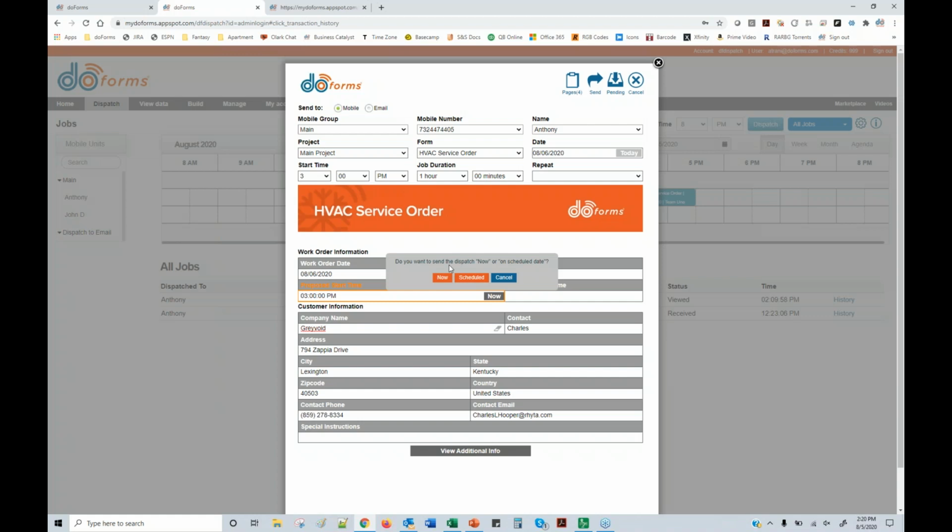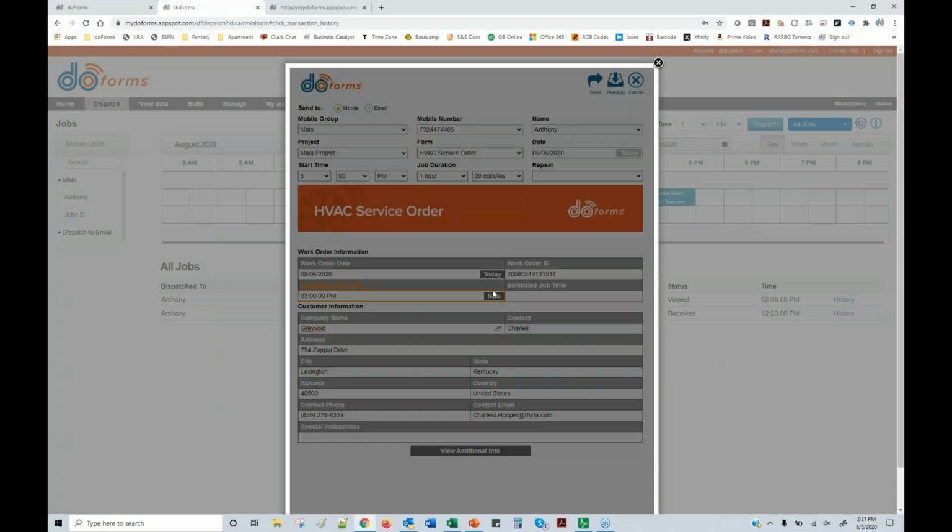Now, some people prefer to do that because they want Joe to be able to see what his workload is, let's say, for the entire week. And the reason that they do that is Joe may say, hey, I've got a PM job on Friday, but I'm going to be two seconds away from that job tomorrow. You know what? I'm going to grab that PM job. I'm going to alter that and do that PM job while I'm there. So, it gives them options on how they want to perform. So you can set up now versus schedule. So just pick now, Anthony. It doesn't matter. So if you want to show you getting it, you can get it.